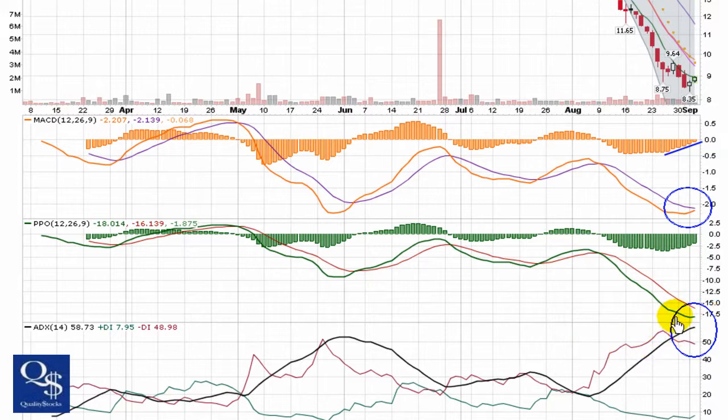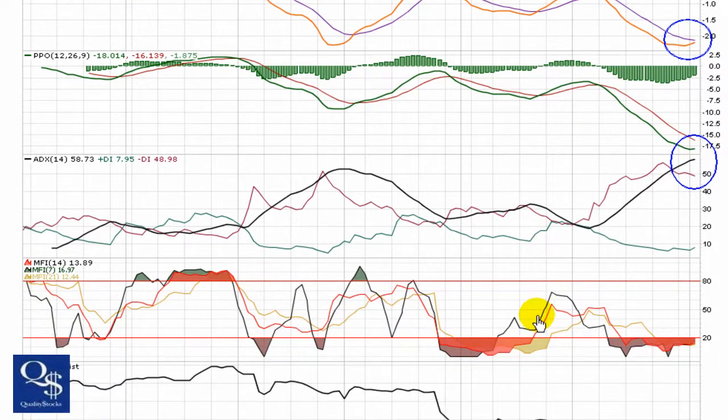Buried pretty deep. PPO could be a little bit deeper, but still almost down to negative 20. A prime setup of the ADX. Now we're going to look for this to flatten, showing that the direction is losing some strength, and the ADX to start to curl down. And what we want to see is this positive DI, this green line, starting to come north as the negative DI, the red line, heads south. That all correlates with this ADX flattening. ADX doesn't tell you direction, it just tells you strength of direction. So we want to see this start to flatten and show that this negative trend is slowing down.